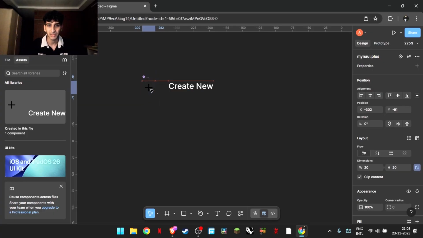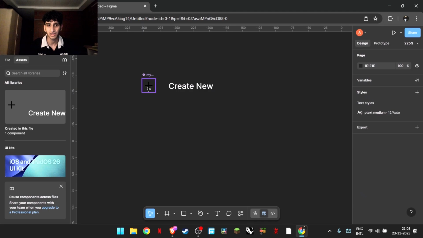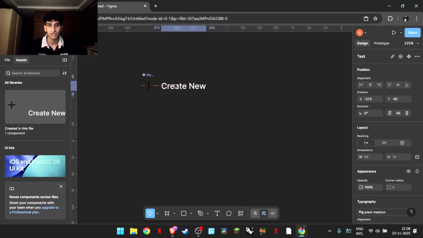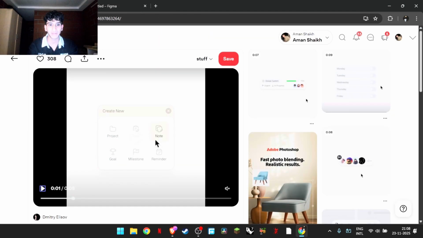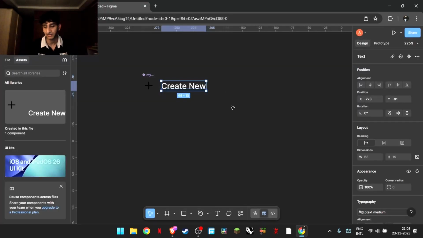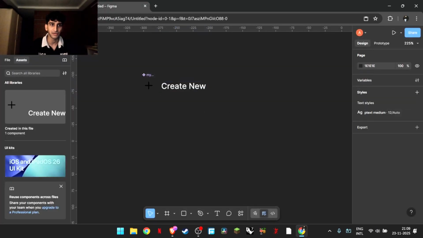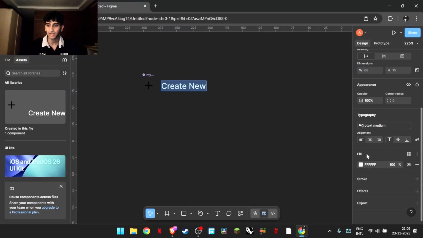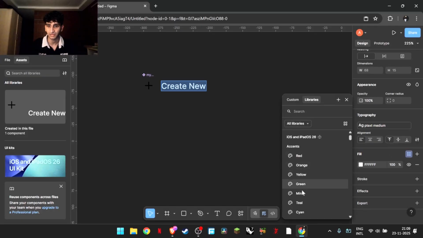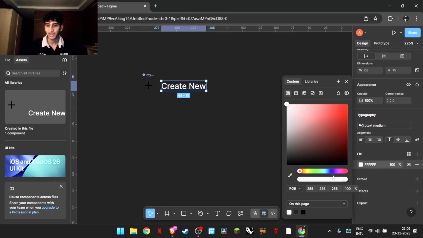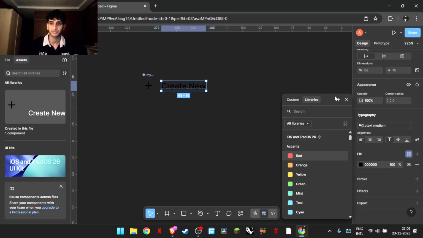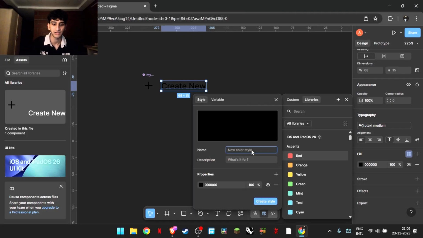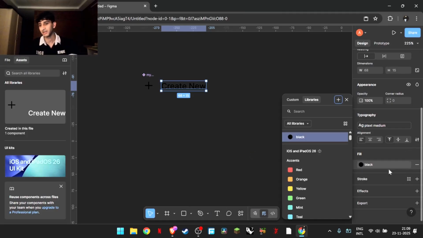Okay, we're gonna try to match it up with this. Okay, looks coolish. Looks pretty similar, but we are not trying to copy the entire style. So let's create "create new" for you guys. And we're gonna turn this into black, I guess, because why not? And we're gonna make everything into a style, to be honest. Let's also turn this into a style. The color will turn into a style, black, because you can use it again.